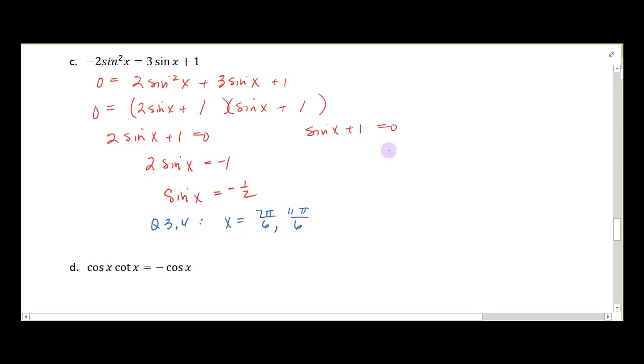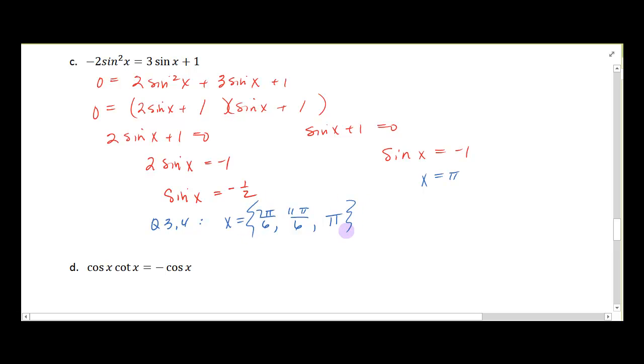So this one I'm going to solve by subtracting 1 from both sides. And now that I have it down to this, let's see. Again, I'm looking for angles that, when I take the sine of them, I get a negative value. So I'm talking about being in quadrants 3 and 4. So when I take the sine of some angle, I get negative 1, and that occurs at 3 pi over 2. So we'll just write it down here with the rest of them. So I have 3 angles in this case, which are the solutions for this equation.